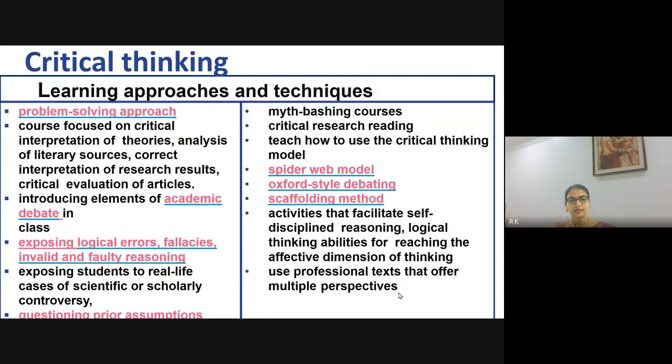The third best practice I have identified is critical thinking. This may be defined as a careful, goal-oriented thinking and the ability to engage in purposeful and self-regulatory judgment based on rigorous intellectual concepts and principles. So this allows the students to orchestrate means on their own, and self-regulate their own learning strategies and describe the ability to analyze information very objectively and evaluate this information and come to an informed judgment. So this is possible by various approaches and techniques I have mentioned, called the problem solving approach, spider web model, and Oxford style debating. Let's see how it is working out.